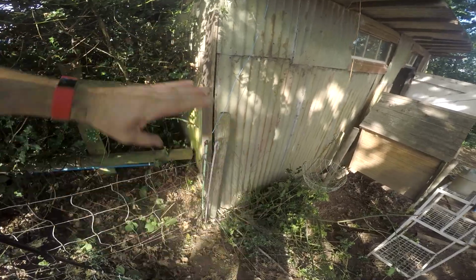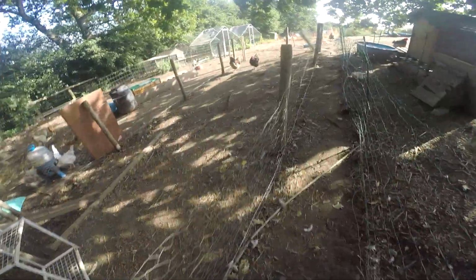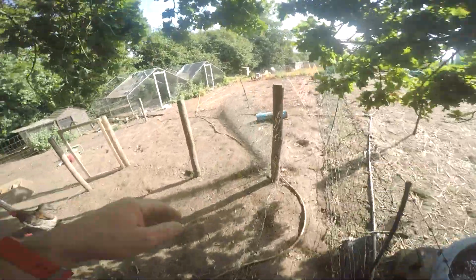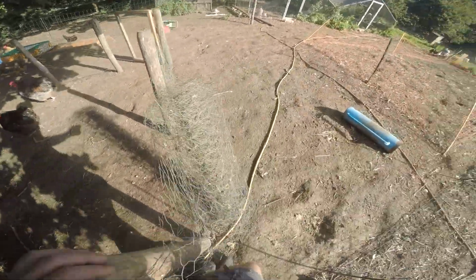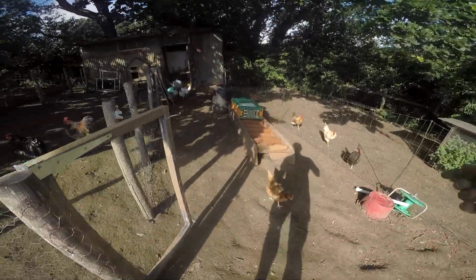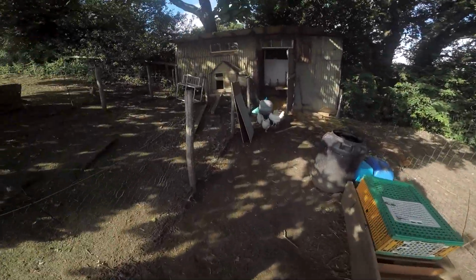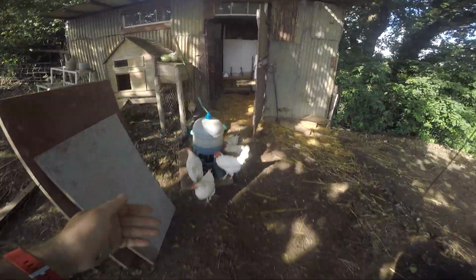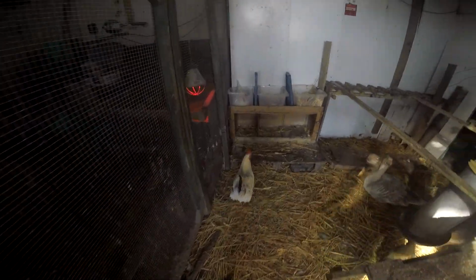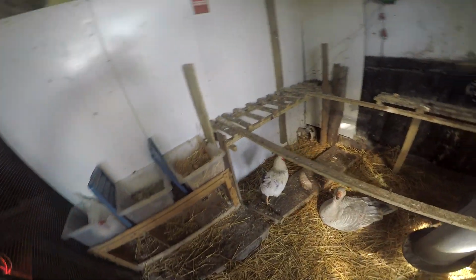There's a couple of bits of wood that run all the way across that are part of the supports. So I've got to try to work out where to put the hole to allow the geese and that to get in and out, but also at the same time to allow for the integrity of the building to be kept, because I don't just want to slice a hole through a part of it and go, yeah, there we go. Right, Mrs. E, I'll get you out in a minute.